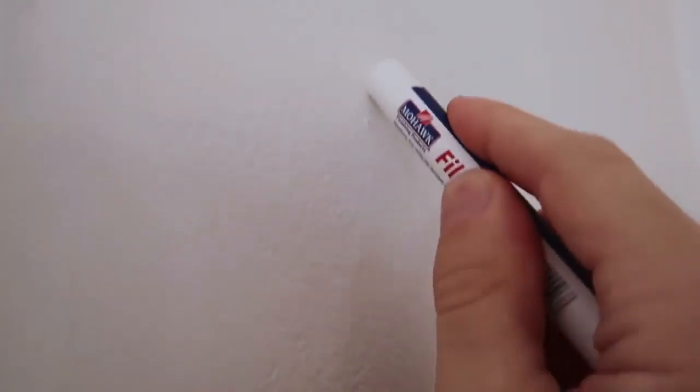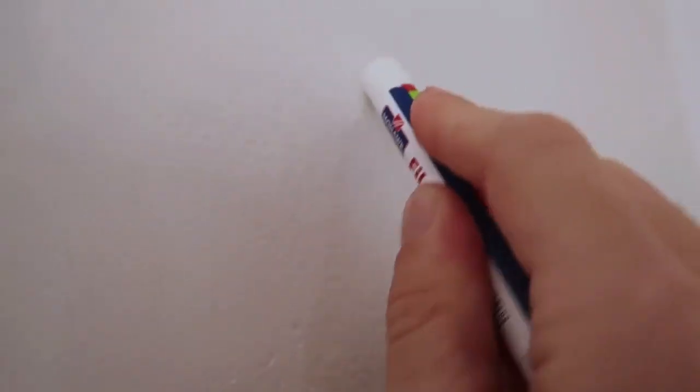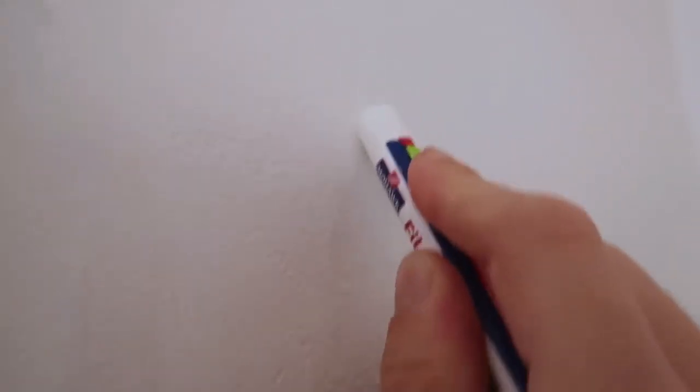And all you have to do is just scribble this kind of crayon over the top of the hole and it fills it in perfectly. So you can do this on baseboards, you could do it on scratches in the wall, anywhere that you would essentially apply spackle to, you can use a fill stick. And I just find it to be a lot easier for a quick fix. And you can paint right over the top of it and you are good to go.